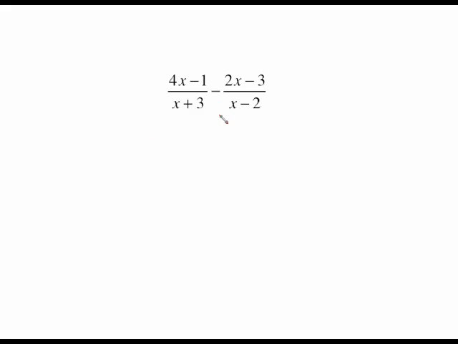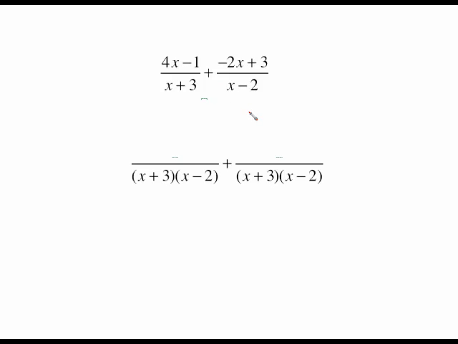Now this problem has got a couple places that students can get into trouble. Number one, right off the bat when you have a minus in front of the fraction you need to distribute that negative through the top here. That's going to change this to a negative 2x and a positive 3. That's just the safest way to go so that you don't make sign mistakes later on. The next thing is naming your common denominator. There is no common factor so the common denominator is the product x plus 3 times x minus 2.